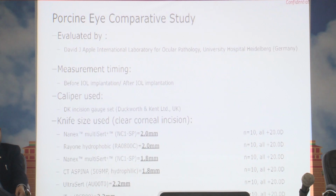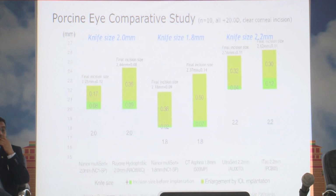So this was a wonderful study done by the David Apple laboratory, where they were trying to, with the calipers, measure the wound size before the IOL implantation and then after the IOL implantation in the porcine eyes, and the various knife sizes used. If you see the bar chart here, this was the Nanex 2 millimeters, where the incision was 2, and the final incision size after the IOL implantation was close to 2.25, as against the Raven, which was 2.4. So more wound stretching here.